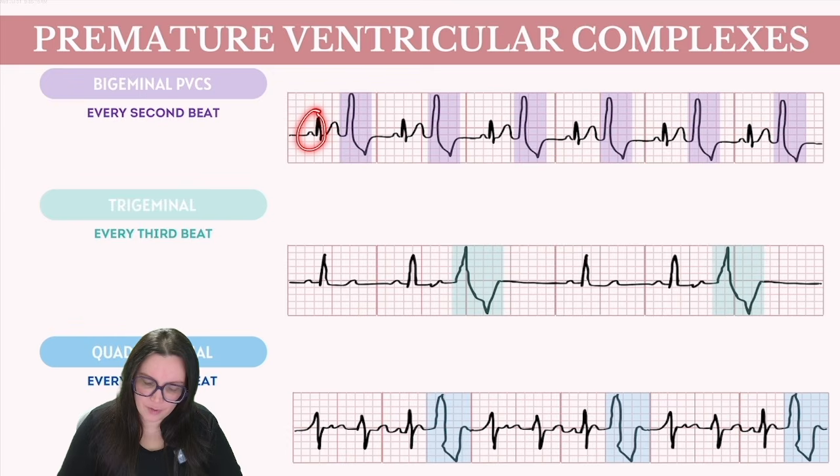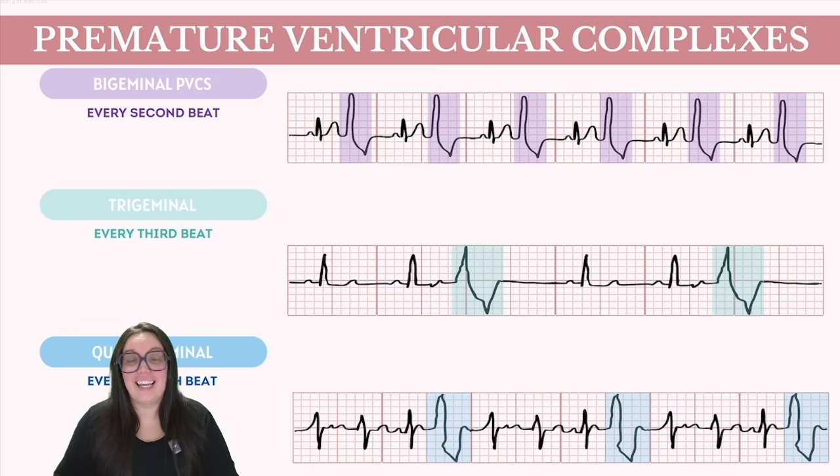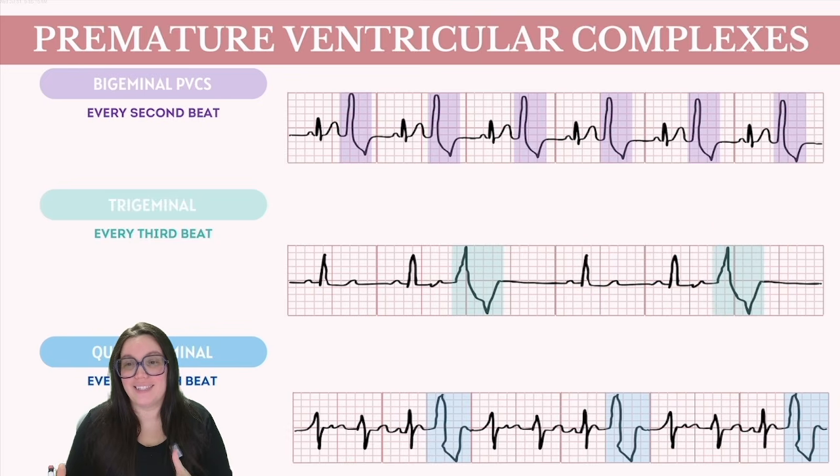As you can see here, we have a normal beat, PVC, normal beat, PVC, normal beat, PVC, all the way down this strip. In simpler terms, the PVC occurs every second beat. Trigeminy is a pattern where 2 consecutive normal heartbeats are then going to be followed by a premature contraction. In this case, you see 1, 2 normal heartbeats, then a PVC, and then 1, 2 normal heartbeats, and then another PVC. Trigeminy is just a fancy way of saying that there's a PVC every 3rd heartbeat.